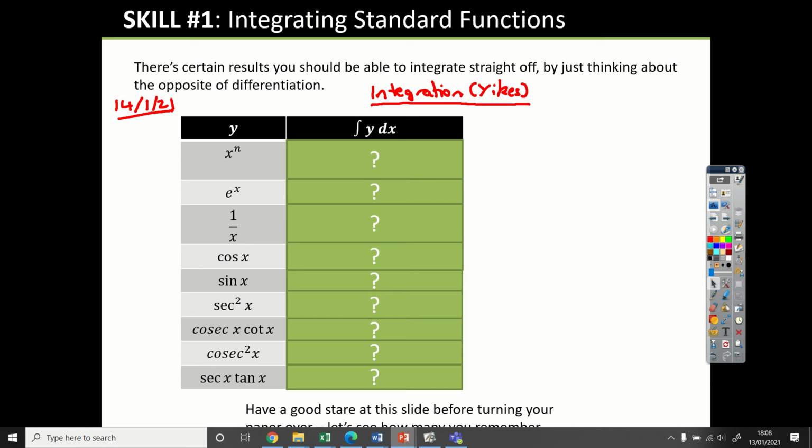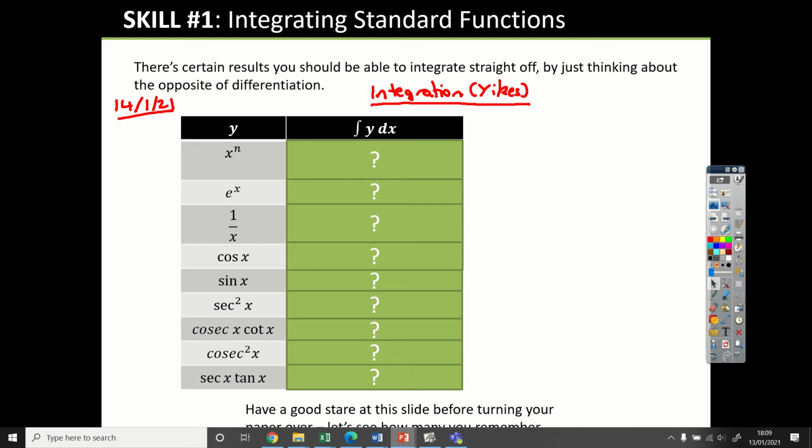Hi Year 13. This video is going to start you off on the integration chapter, which is obviously following on from differentiation. So a lot of it's going to be reversing the techniques that we learned in the differentiation chapter. I will advise you though that integration is considerably harder than differentiation in that the techniques that we're going to learn aren't quite as precise as they've been for differentiation.